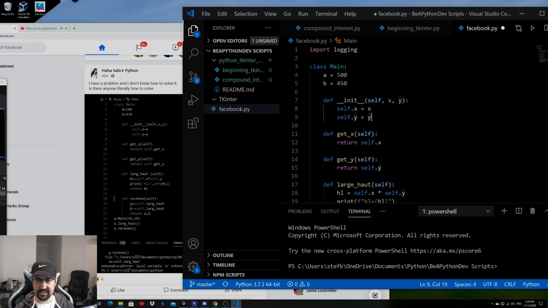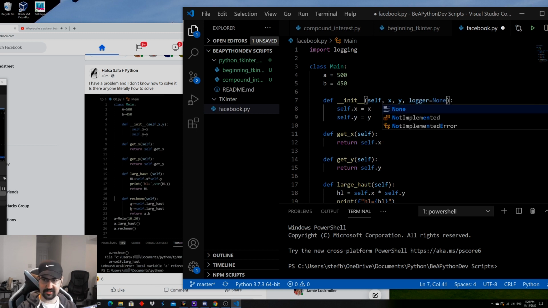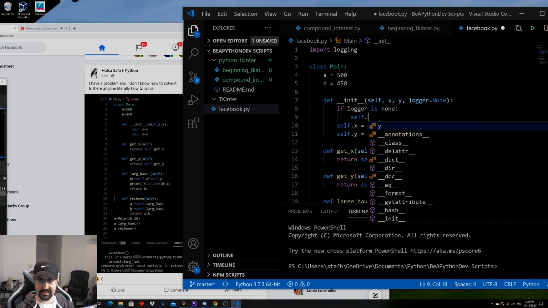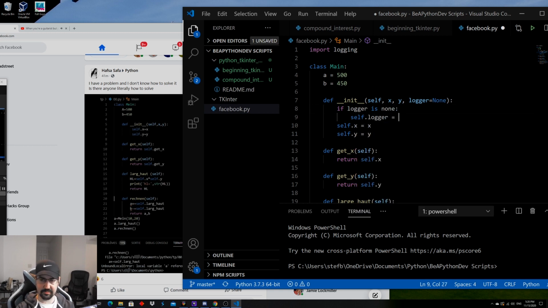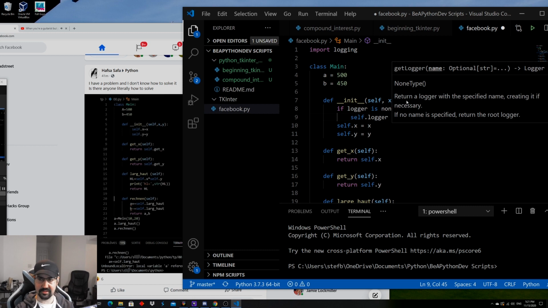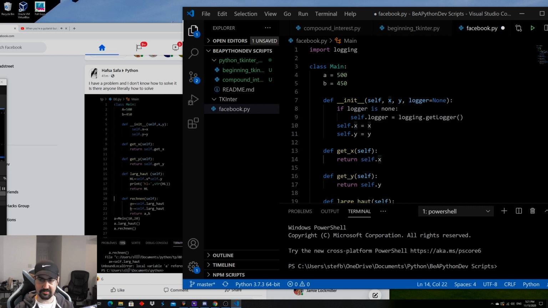What we'll do here, we'll give someone the option to pass in a logger, and if logger is None, self.logger equals logging.getLogger, and then I think you can just do something like name, or I don't think you have to pass in a name anyways. It's optional. Returns the root logger.